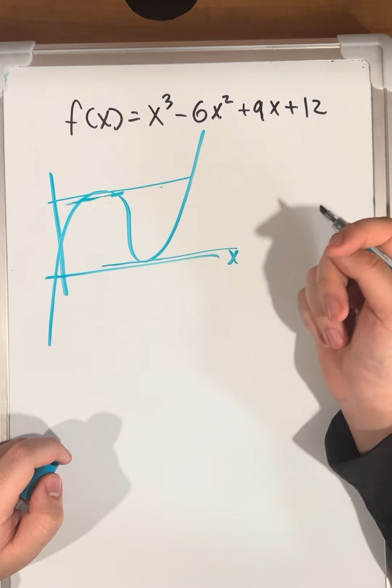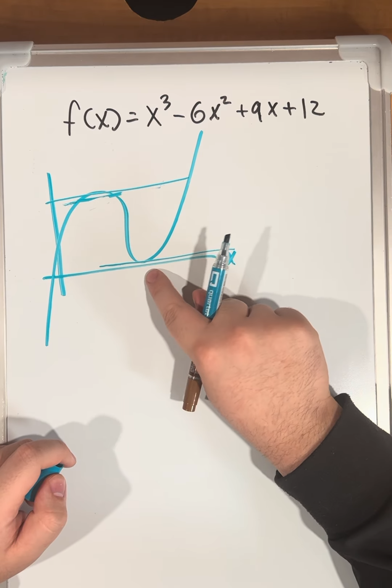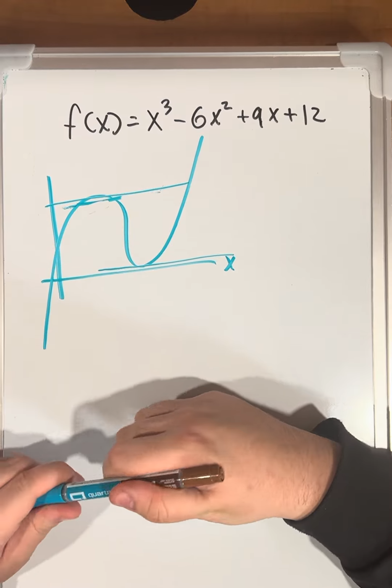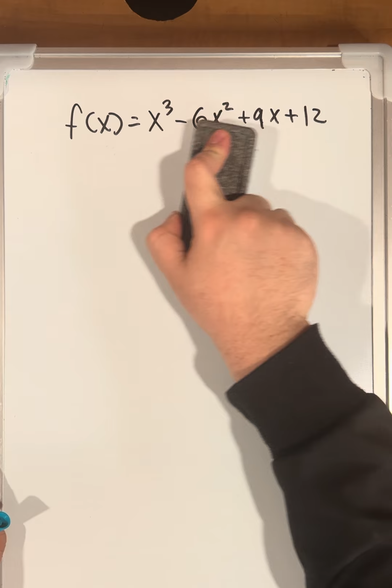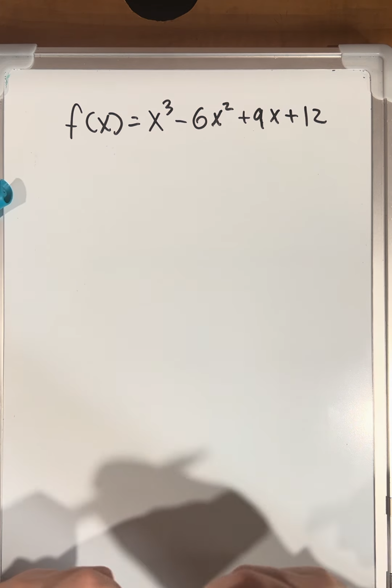And how can we find them? Well, if you notice carefully, the tangent line, which is the slope, is horizontal, which means that the derivative is going to be equal to 0. So to find the max and min values, we're just going to have to set the derivative equal to 0. So let's test that out.